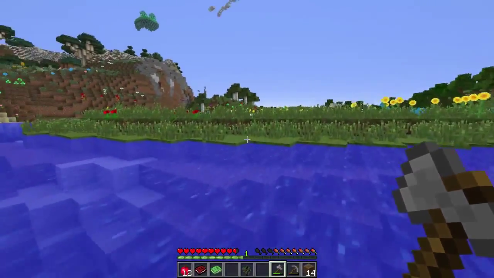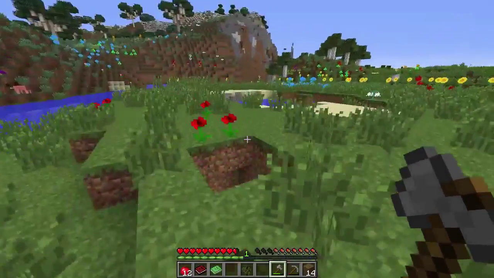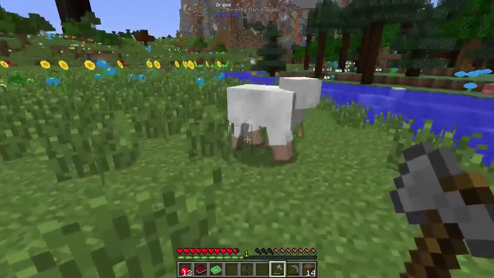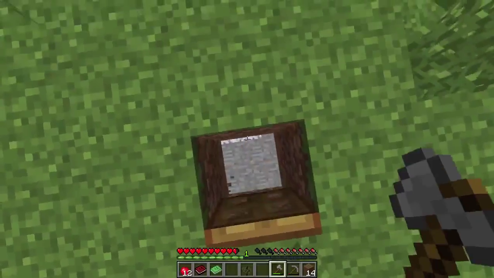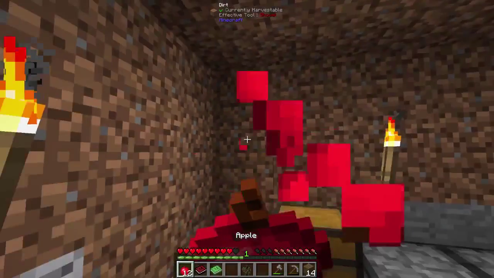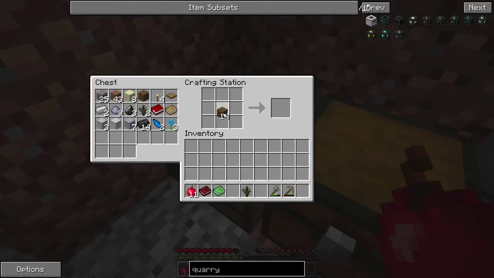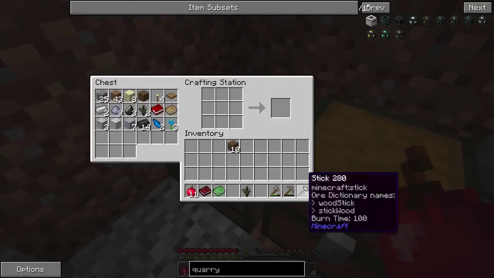Do some mining. Let's make this as quickly as possible. Oh gosh, huge hole. I'm not going to go past it again. Have some food, and then do some crafting. We could probably do all of this in our inventory, to be honest.